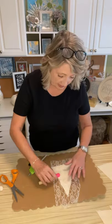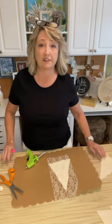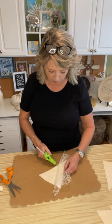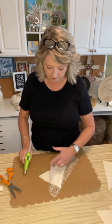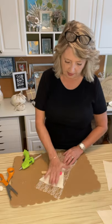So do you guys like my new setup here? So basically, I put some contact paper on my craft desk, and then I got a new tripod with a microphone. I hope the sound is better, and a new ring light. And coming in the next day or two, I have two new side lights. So I'm just trying to step up my game here for you guys so that these videos are better quality. And I get bored too, so I'm always wanting to change things around a little.